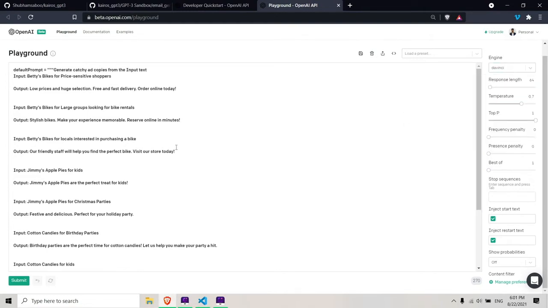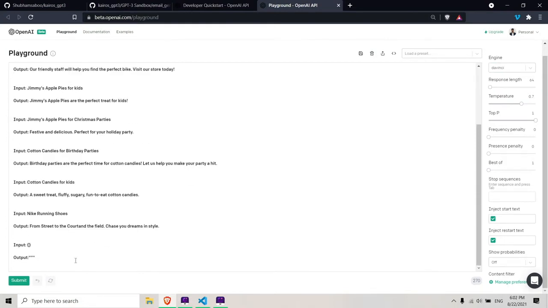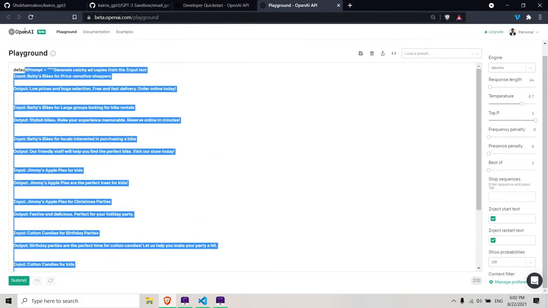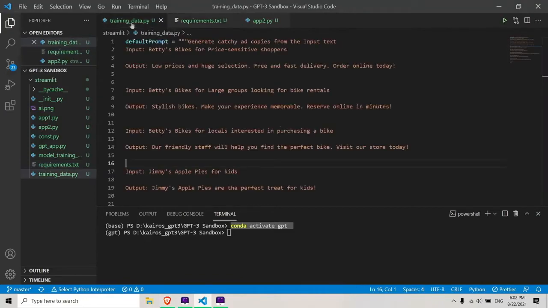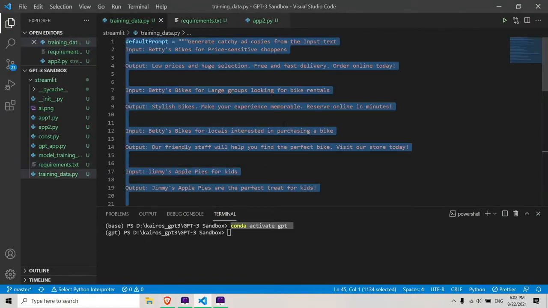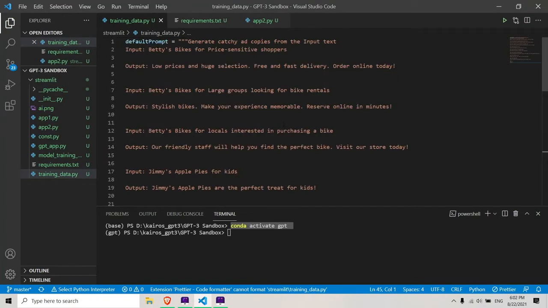So after a lot of experiments, I came up with this training prompt, which looks like a good fit for our application. So I'll just copy this and paste it in the training data script. If you look at it, this is the training prompt that we have.